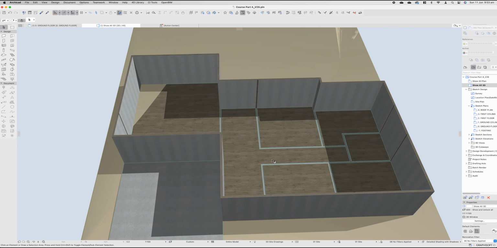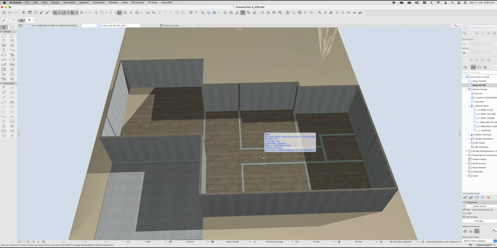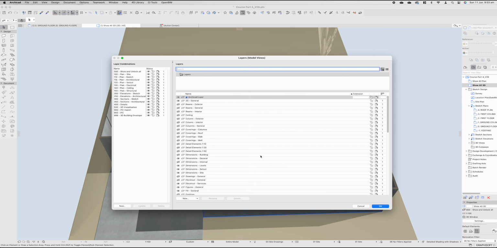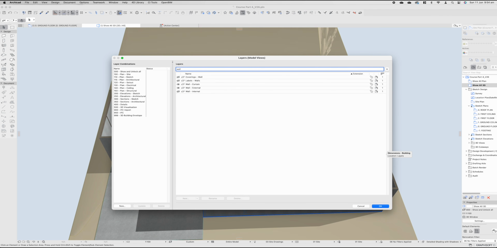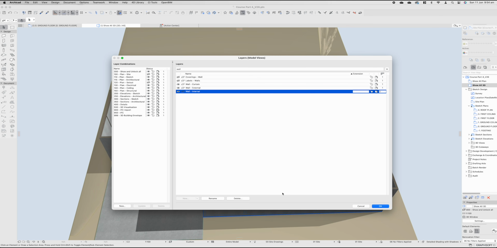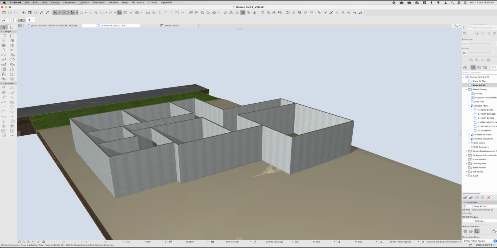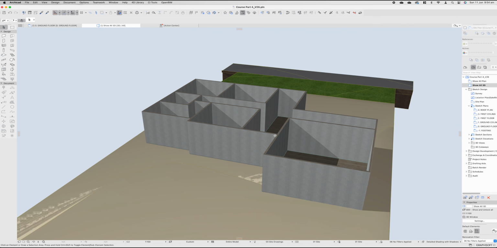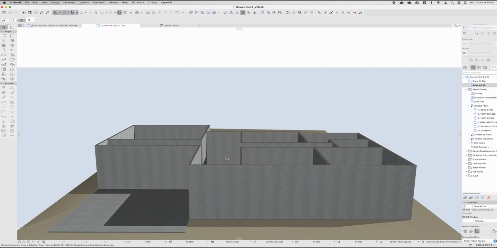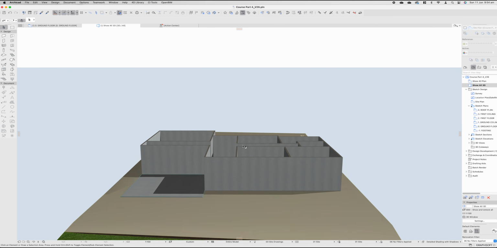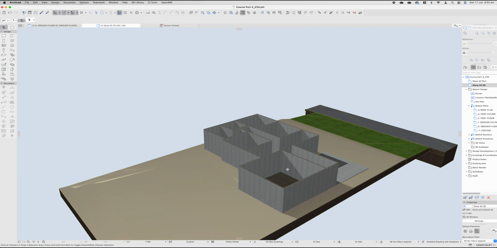Well, first of all, just like the ground floor plan, the 3D view is very critical for your layers. So if we press Command L again, type in wall, and turn on our internal wall, pressing OK, those internal walls will be created. Clicking on your scroll wheel, you can pan around. By holding Shift, you can orbit around as well. And the scroll wheel will allow you to zoom in or out.